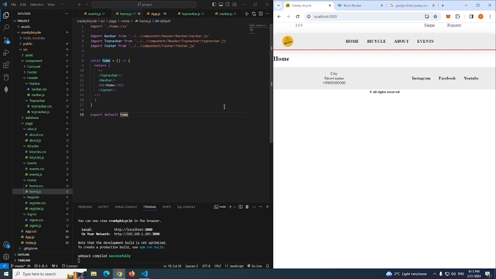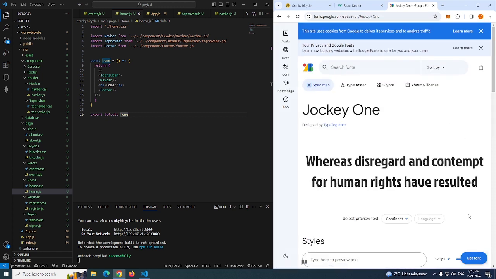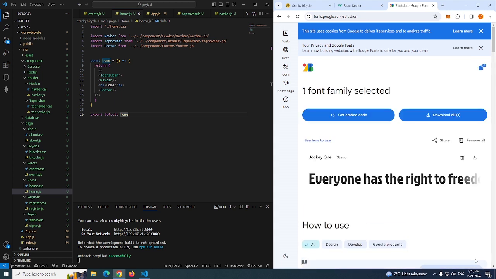Before we start to create our homepage, there are a few small things which I want to change. For example, I want to change the font style for this. So I will go to Google, and I already know what kind of font I want. So I will just Google this font, and I will go here. I will click on Get Font.